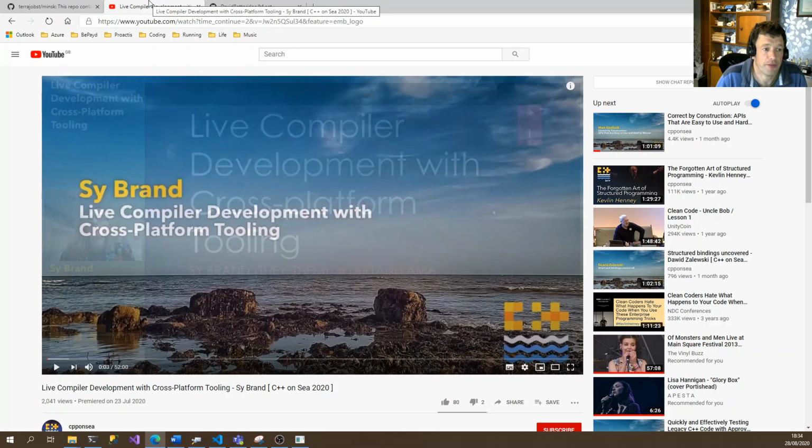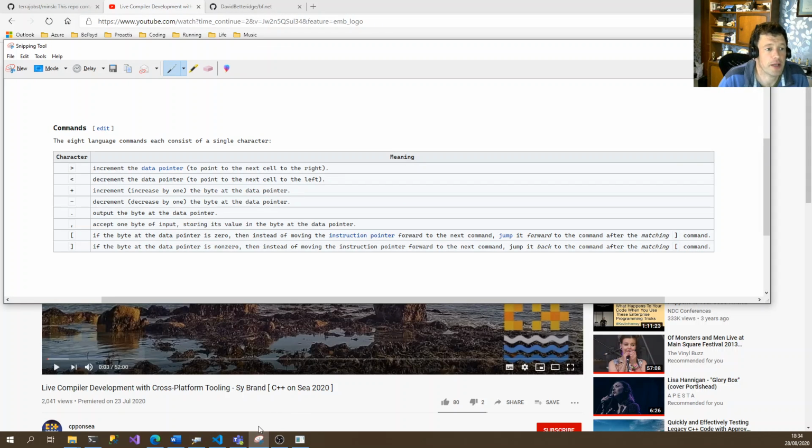And so for those who don't know that language, it's quite well described on Wikipedia, which I've added a link to, but in effect you have an infinitely long tape, and that tape is made up of a set of cells, and each cell can contain a byte. You then work on a single cell at a time, and you have a data pointer which points to the current cell. And then you've got 8 commands in the language, so you can move which cell you're currently looking at, you can increment and decrement the value in that cell, you can output the current cell onto the screen, you can replace the current cell with a key press, and you've also got support for loops.